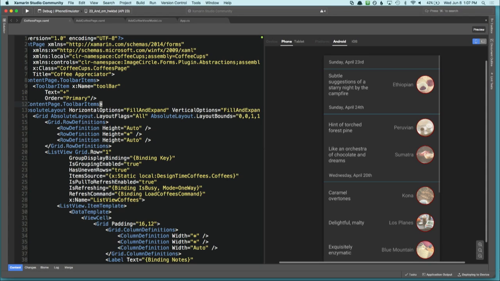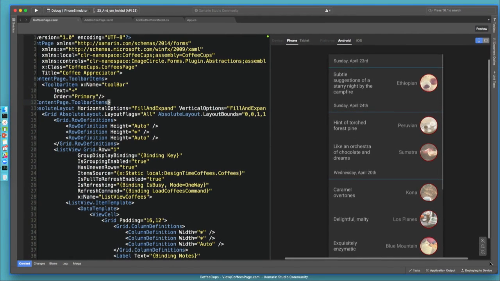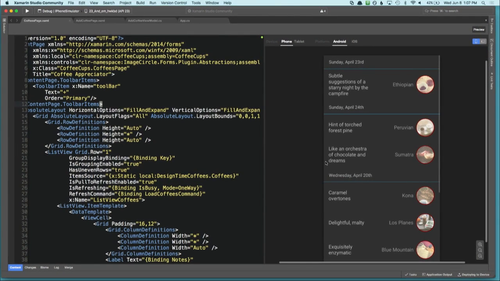This is the first page of our app. We've got a nice little list view here with some pretty circle images. And I'm actually using some design time data here. I just have a file that I've updated to bring some data into this so we can render it.